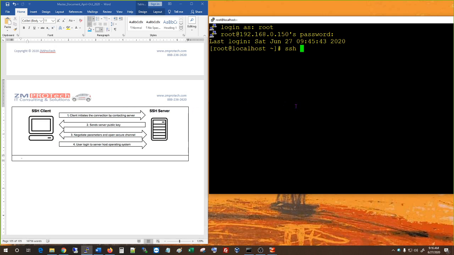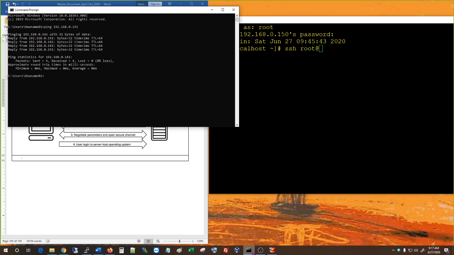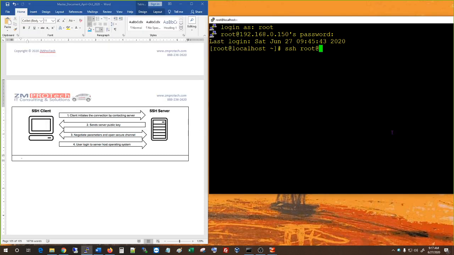So I'm going to type the username root at, and then the IP address, right? 192.168.0.141.